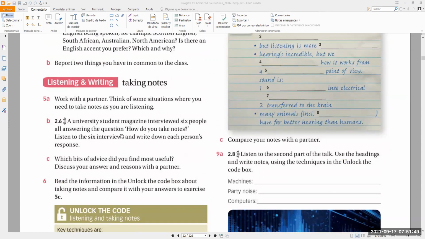This is a set of skills which is very important. So they ask you a question here. Think of some situations where you need to take notes as you are listening. So we won't go to the breakout rooms for this, but we know that there are several situations in which we do that. First of all, when you're attending a class, but also in an international exam, there are some cases in which you, for instance, have to take notes if you are in a meeting, or talking about professional contexts.